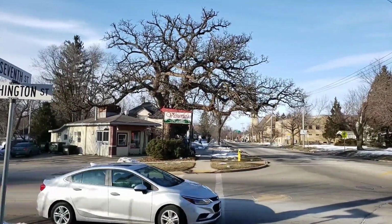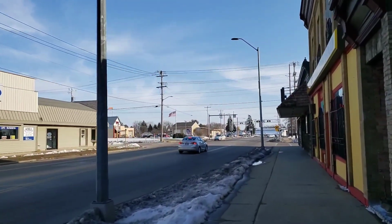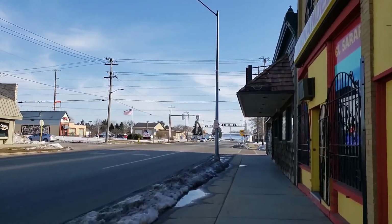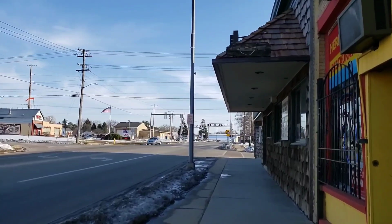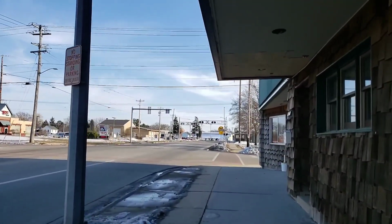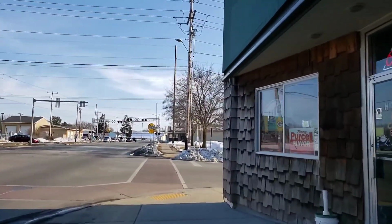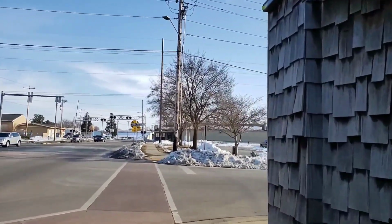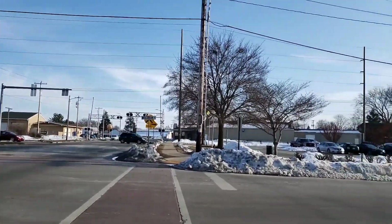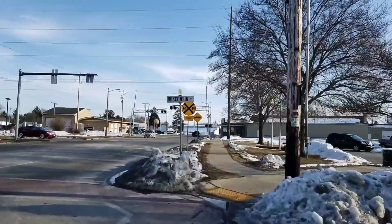I'm gonna walk down the street here and tell you how I found that. I kind of remembered, I play Pokemon Go. I'm an old guy that plays Pokemon Go. And I mentioned it once before, you can learn a lot. They have what you call Pokestops. And you go there and you spin it and collect prizes and stuff. And each Pokestop is usually at a place like that. And if you click on it, it tells you a lot of information. So as I was walking around here, I kind of remembered seeing something like that. So I went down there and checked it out, and sure enough, that was it. So it's kind of worth playing Pokemon Go just to get the historical information around every city. And it is kind of fun too, so just thought I'd add that in here. So anyways, we're on to the next one. Catch you in a little bit.